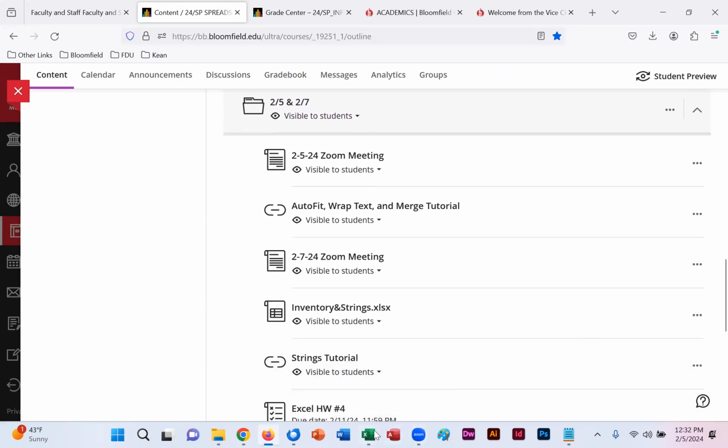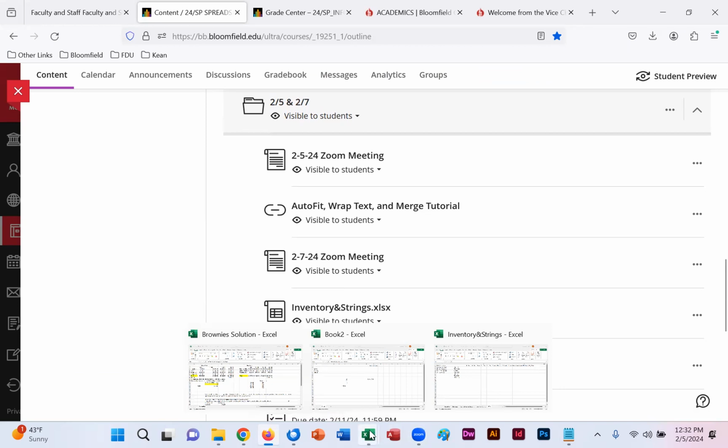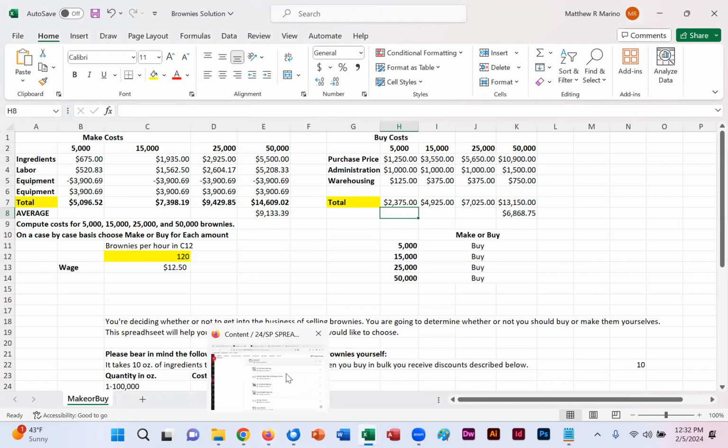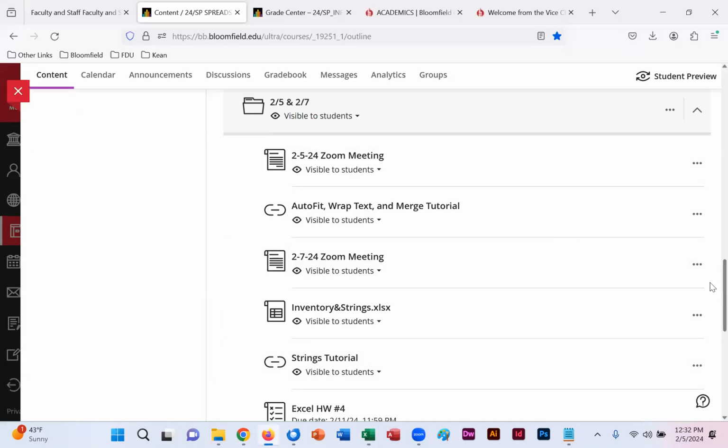So we went through that quite a bit quicker than the other class. So like I said, I will post the Brownie solution in last week's folder. Like I said, I'm going to only score the top 10 homework grades instead of all 13 of them. I have to double check to see how I can do that on Blackboard officially. But behind the scenes, that's how I'll do it.